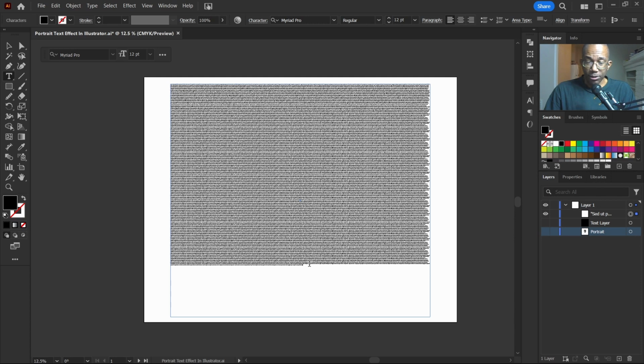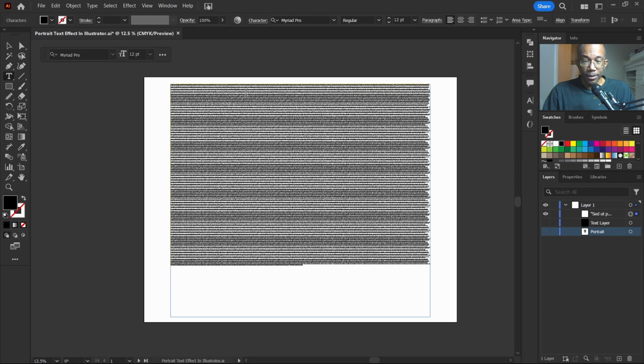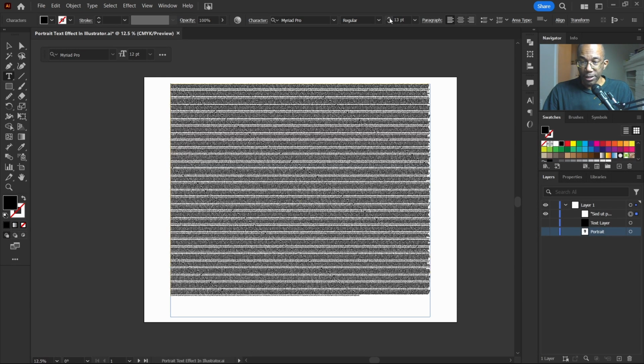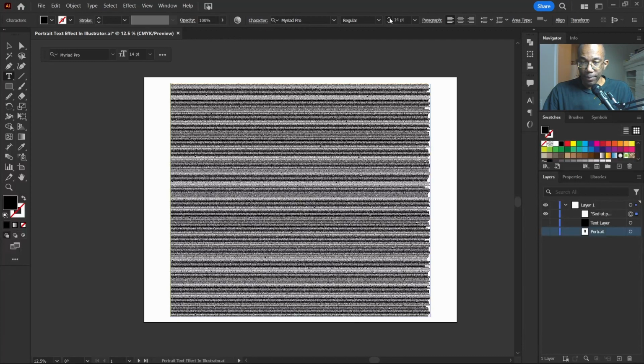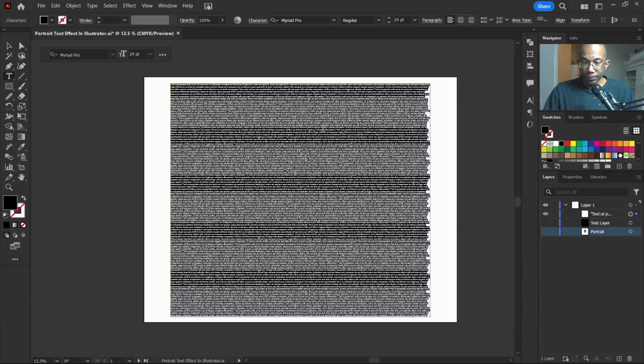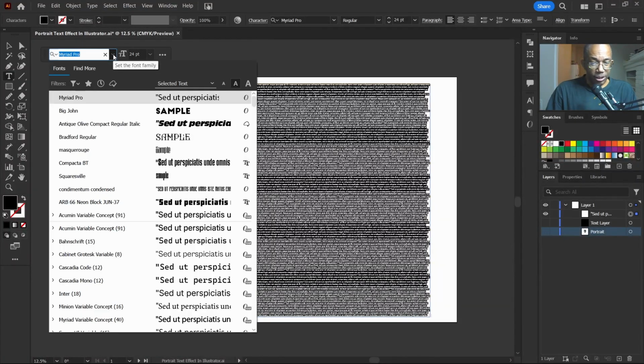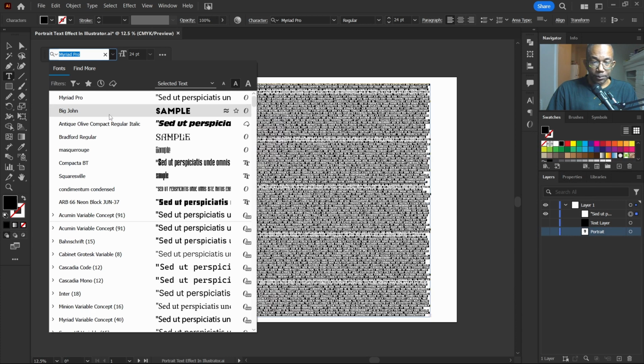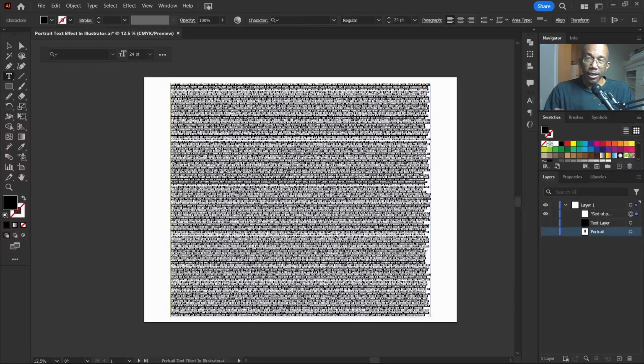Okay, so now what I'll do is I'll change the font size here. Select all of our text and let's change the font size. Let's see, maybe about 24 should be fine. 24 might do it. Now let's change the actual font, and I've actually found out the font size when it's more of a blocky or a thicker font, it tends to work a little bit better here.